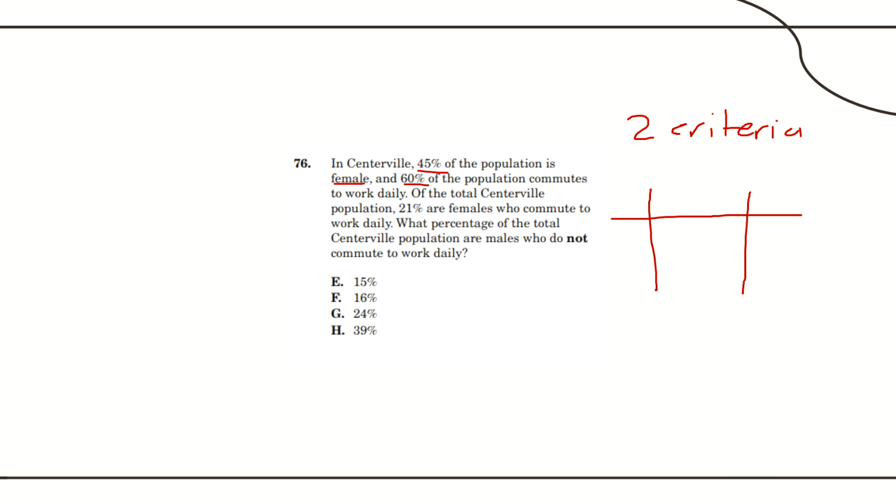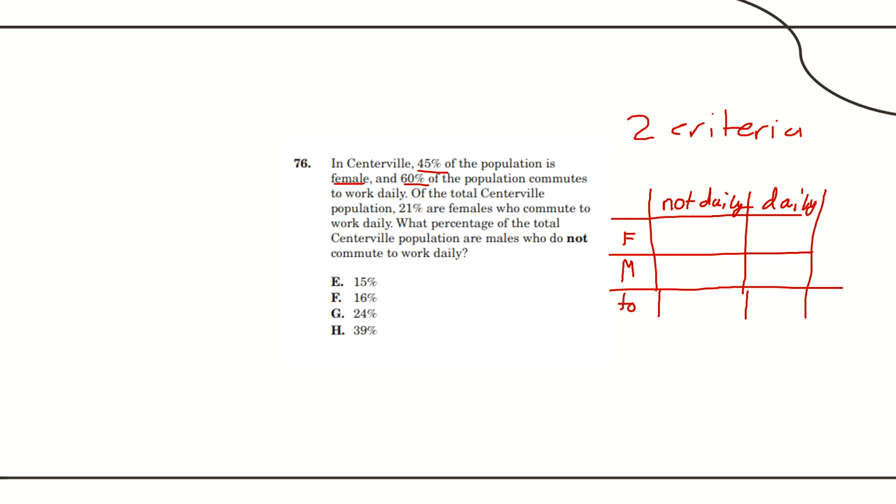So, not daily and daily. And here I'm going to do F and M to signify female and male. Oh, and also let's not forget to add totals. The total here, and the total here. Of course the total of everything in terms of percentages is 100%, so this would be 100% at the corner of everything.